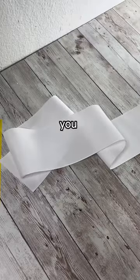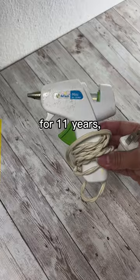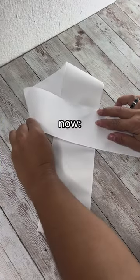Make a graduation bow, you're gonna need ribbon, lighter, scissors, a baby zip tie, and a glue gun. My credentials? I was a cheerleader for 11 years, coach for 7, I'm qualified on bows. Now you better keep up.